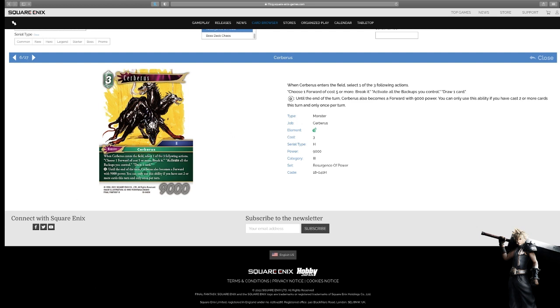So if I haven't mentioned it, the monsters in this set have this conditional action ability to kind of become forwards, which I like, but they also have stronger effects, right? Like this is pretty nuts, right? Just a monster that activates all backups and can become a forward if you've cast 2 or more cards this turn.